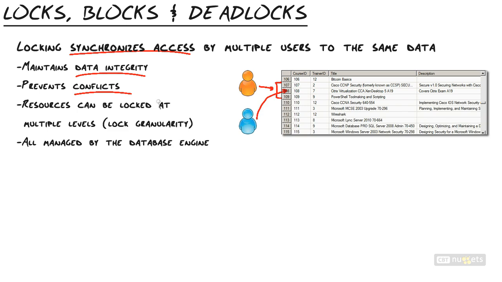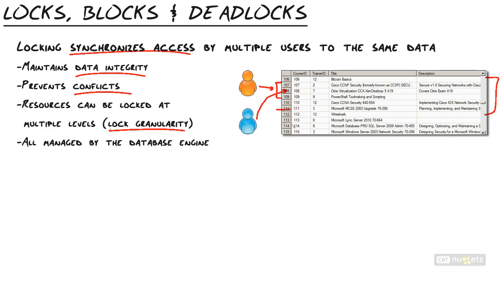And it's kind of analogous to a bank without a line. Say there's one bank teller, 5 customers walk into a bank. There's no line, so they all walk up to the teller at the same time and start demanding things. What would happen? Chaos. The teller would probably get very confused and give the wrong something to somebody, or probably just quit and walk out the door, which is probably the same thing SQL Server would do. It would say, nope, sorry, no data for you, and it would throw its hands up in the air. So that's why we need locking. And lock granularity just defines at what level is SQL Server going to lock the data. Is it going to lock a range of data?